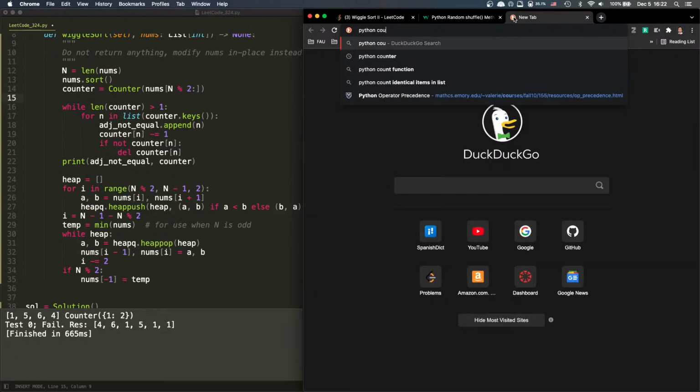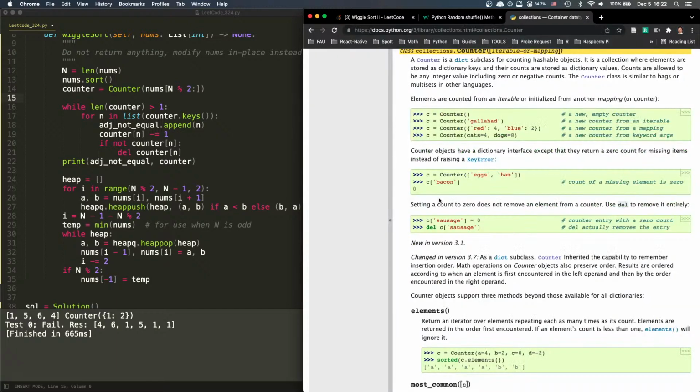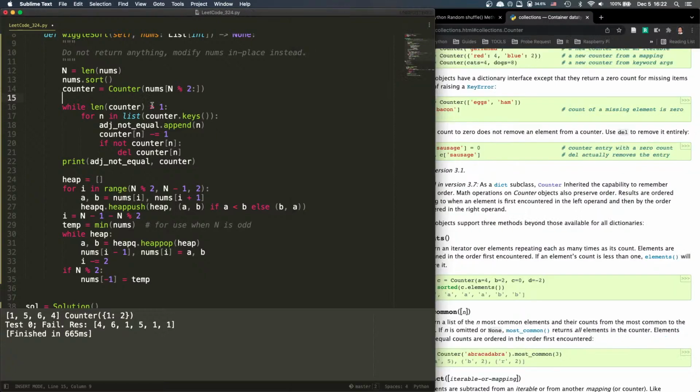Yeah, here. Counter. It has something called most common, right? So we know the two most common. Okay, so do counters this.